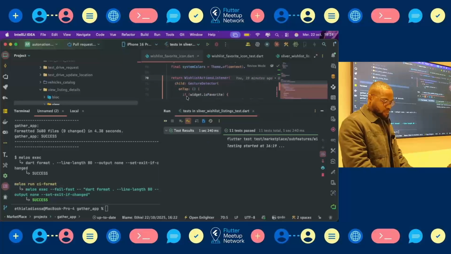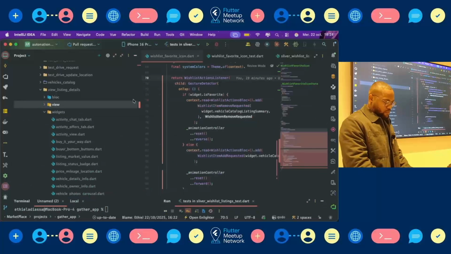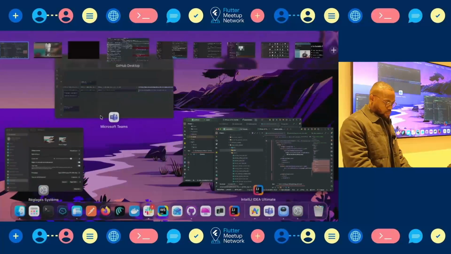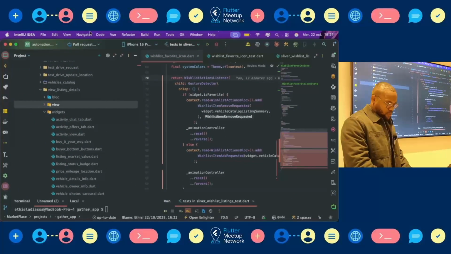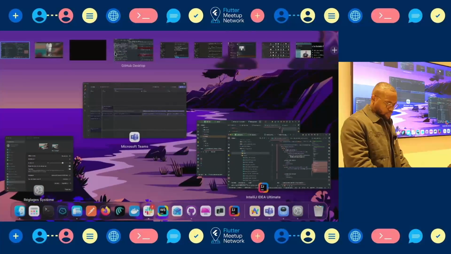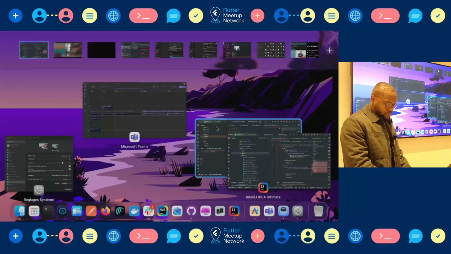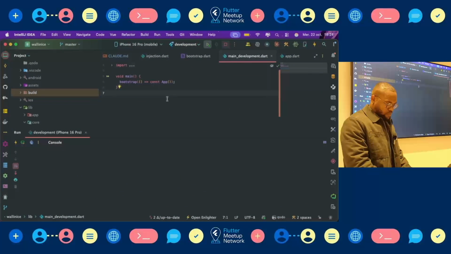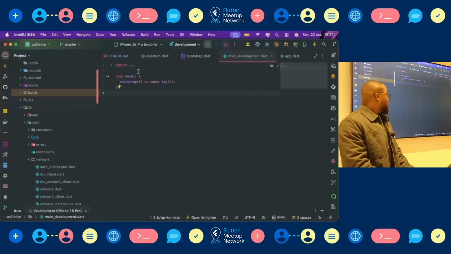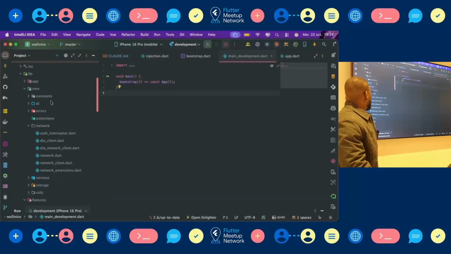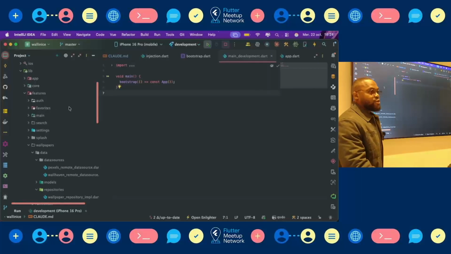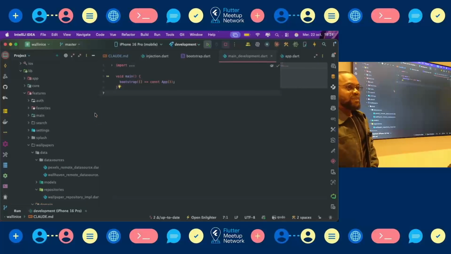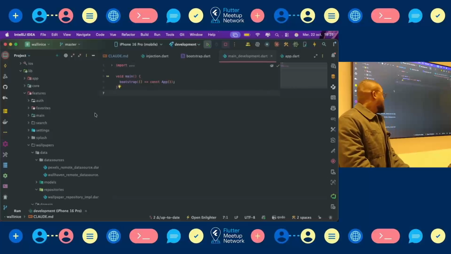Okay, here's the app. So by looking at the app structure, who can tell me what the app is about?